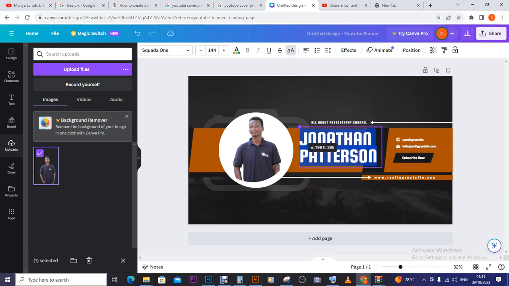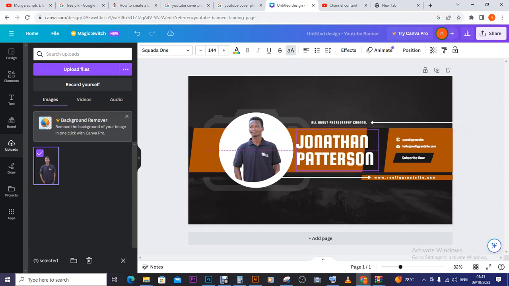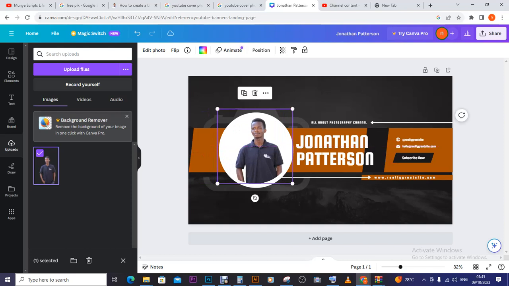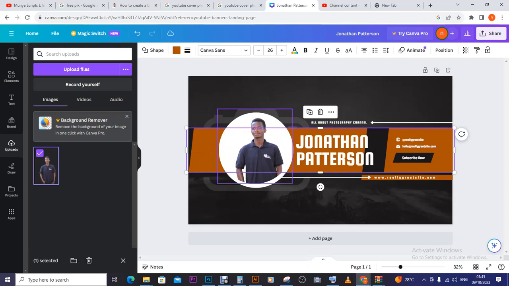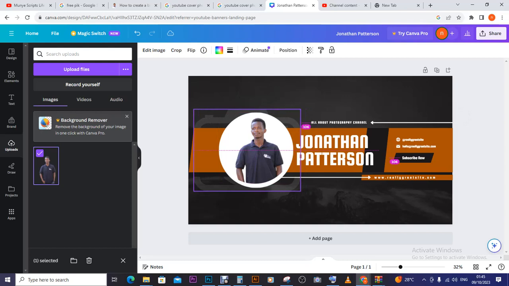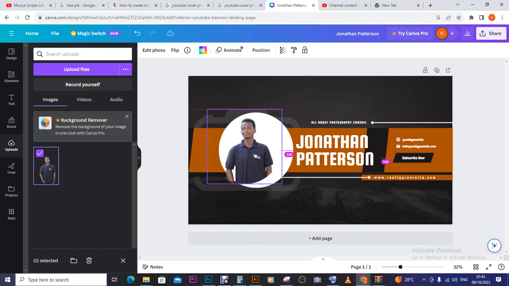Before we write, maybe we can try to extend it a little bit and move it also. So I wouldn't want a lot of space to be left out.